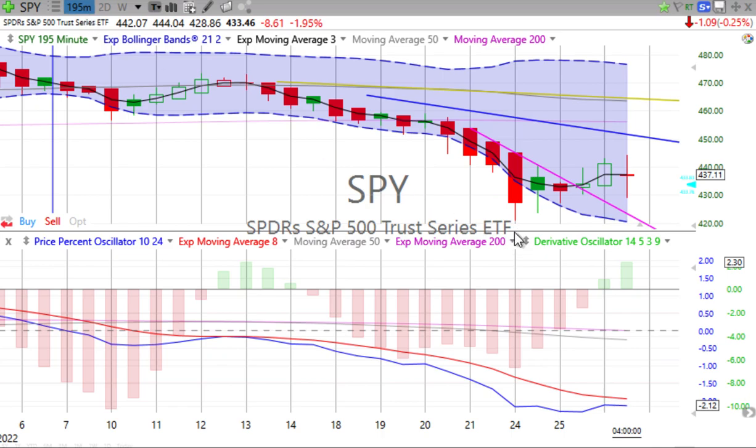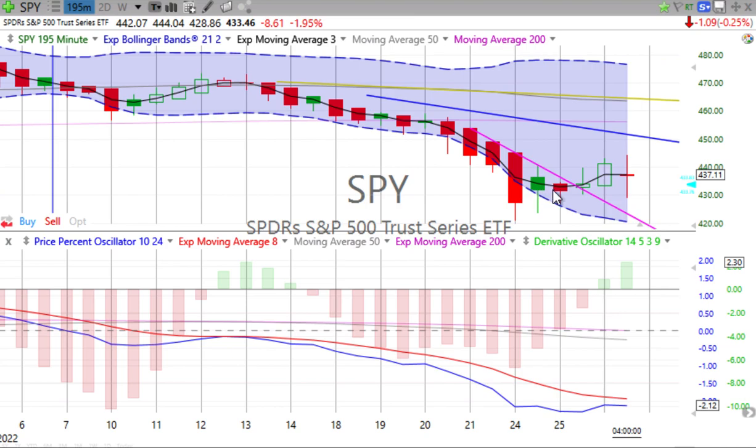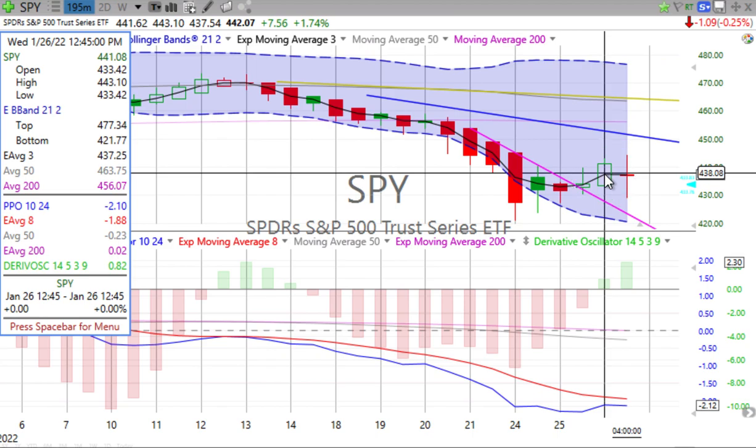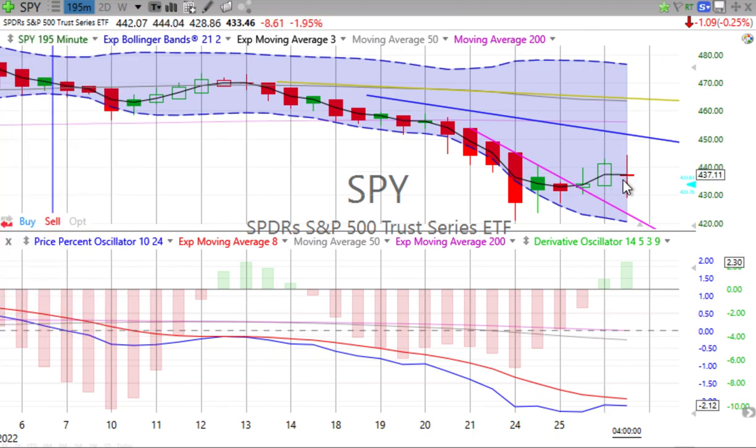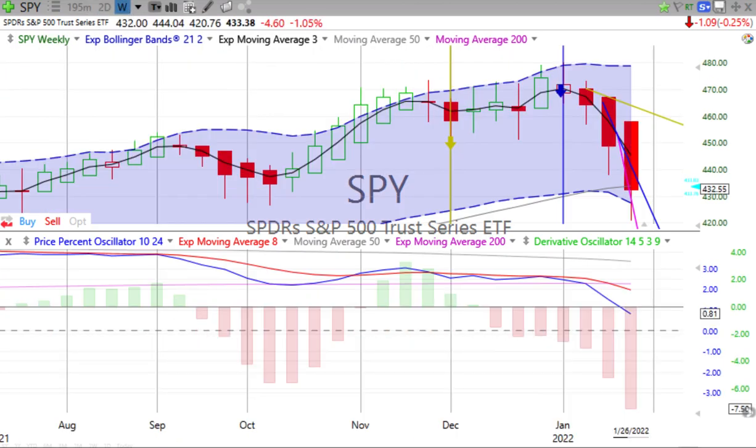Look at this half-day chart. You can see where the market bottomed out on Monday morning and then has been sliding sideways. Popped up, we can see, on Wednesday morning and then bled that off in the afternoon to end the day down on the S&P 0.25%. So again, as we look at these markets, we see the derivative oscillator still negative and flat. Price percent oscillator did go positive. We'll keep our eye on things, but overall, lots of downward push, downward momentum, downward pressure.